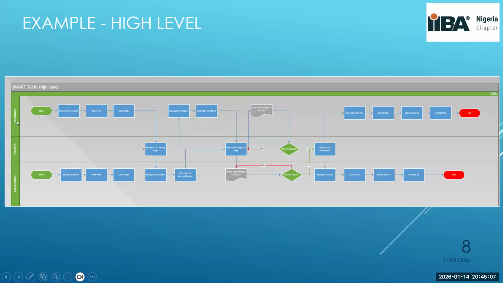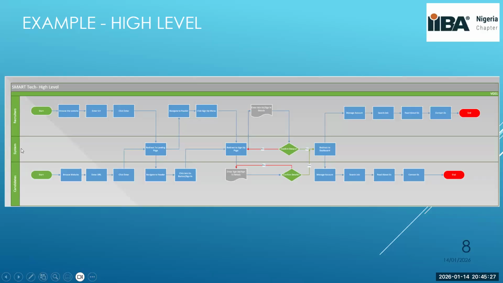The first one, you can see on the left hand side here, we have the recruiter. This is a job portal. This swim lane represents the recruiter's swim lane. This is the system that will react to whatever the recruiter does. And this is the candidate swim lane.